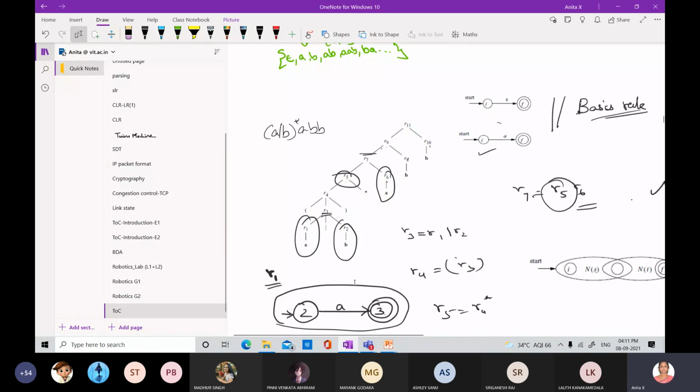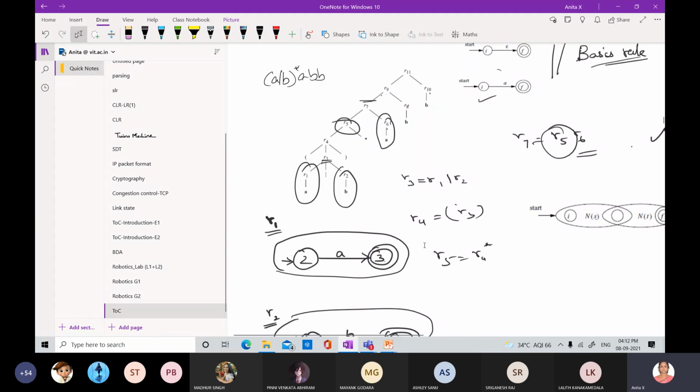So here first we have to construct the parse tree. By constructing the parse tree, the operator precedence is going to be: first come the brackets, next come Kleene closure and concatenation, and finally the union operator, the OR operator. Please know these. You should follow these precedence rules while constructing the parse tree. So first brackets, next Kleene closure, then concatenation, and then the OR operator.